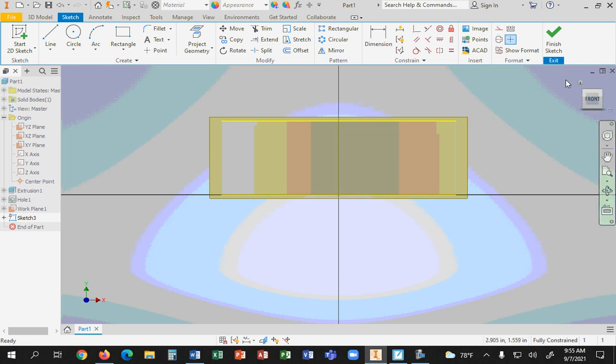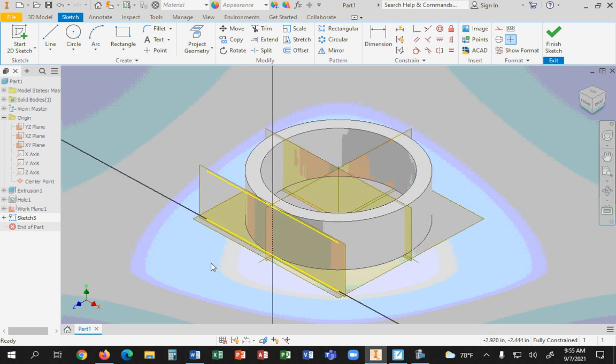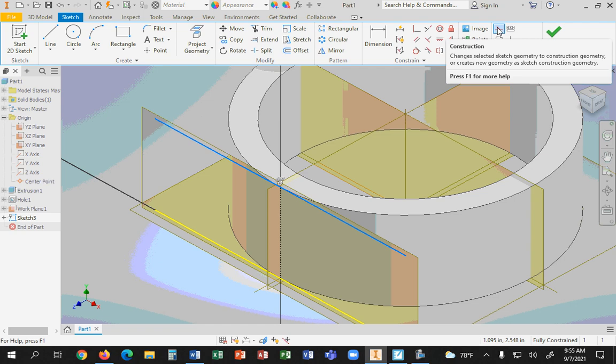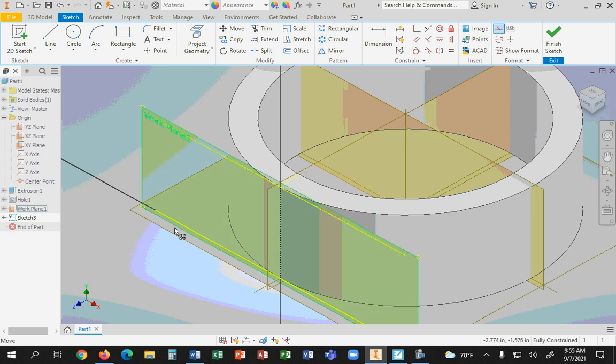Anytime you want to use something as reference, but you don't want it to fight you in what you're doing, you make it construction geometry. Got it? All you do is click on the entity. These are construction automatically, but I can click on these and turn them into construction geometry. What's nice is these go both ways. I can actually use them. The yellow lines are there. They're projected lines from the other object. They are object lines, and I can use them like you did in the previous project. In this case, I'm just using them strictly for reference.